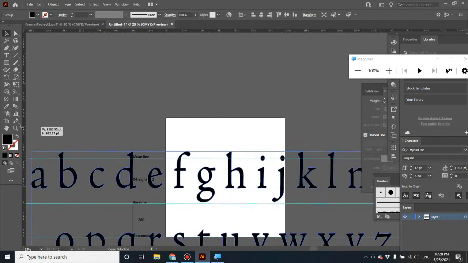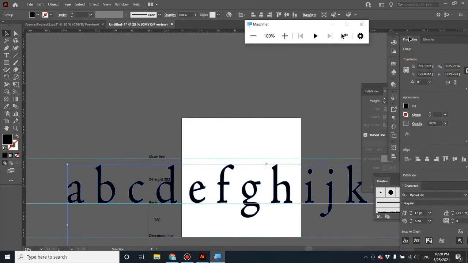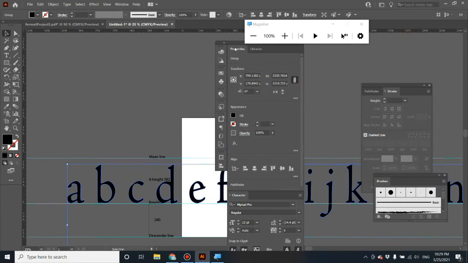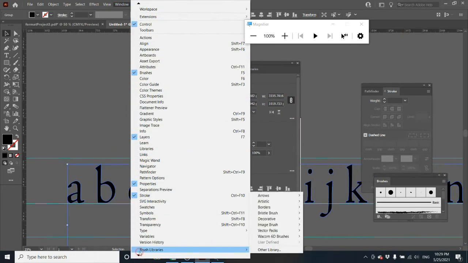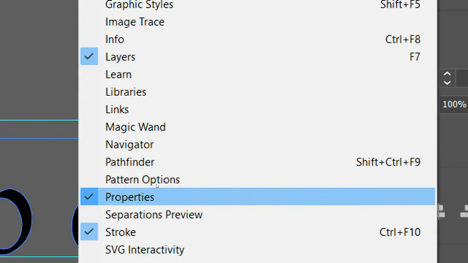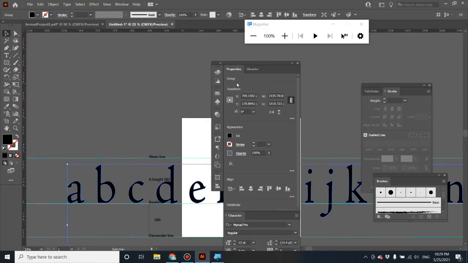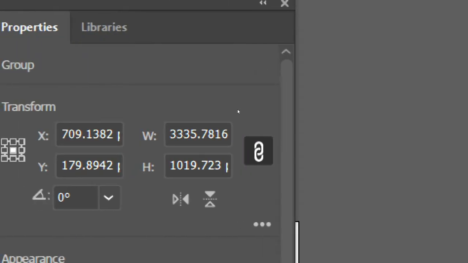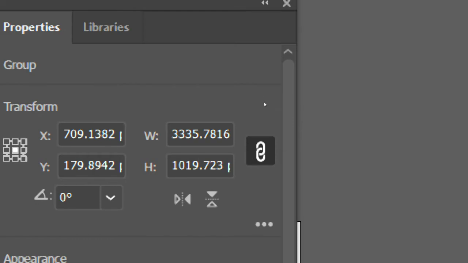You can enlarge it randomly, or you can give a specific number by opening the properties window. Go to Window and select Properties. You can give a specific number to the width and the height. Make sure the width and height are linked together, otherwise the proportion will be pretty weird.